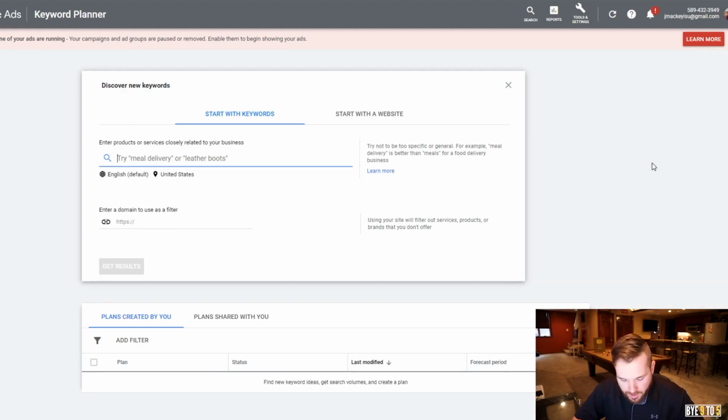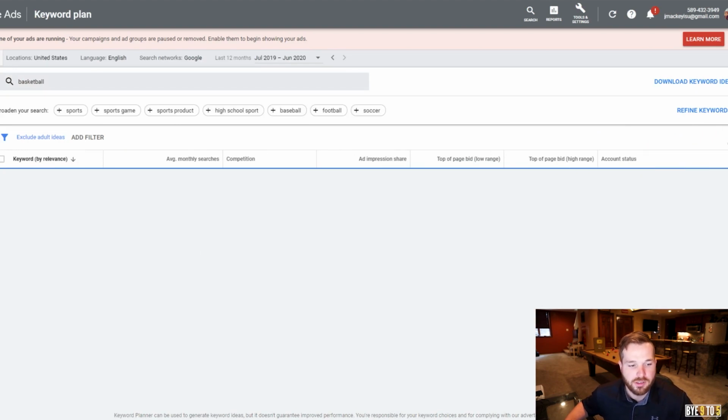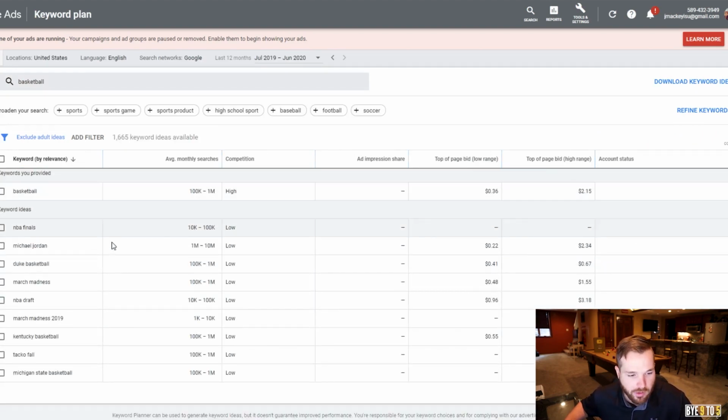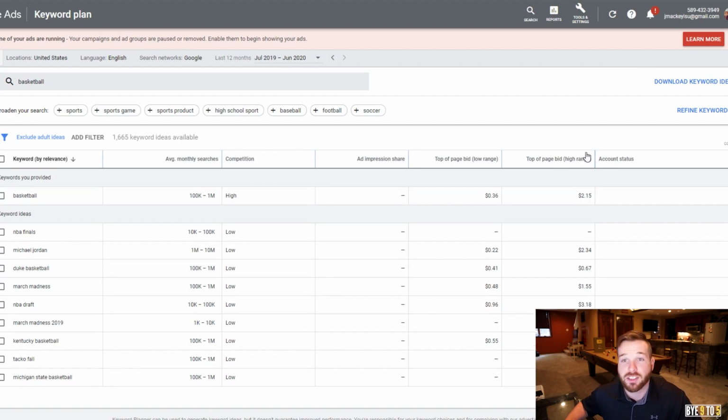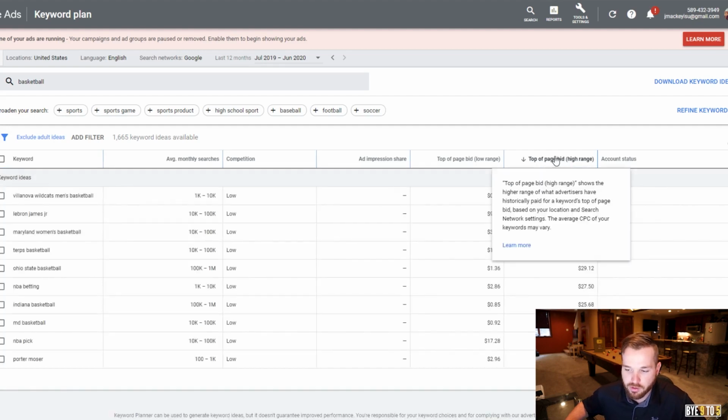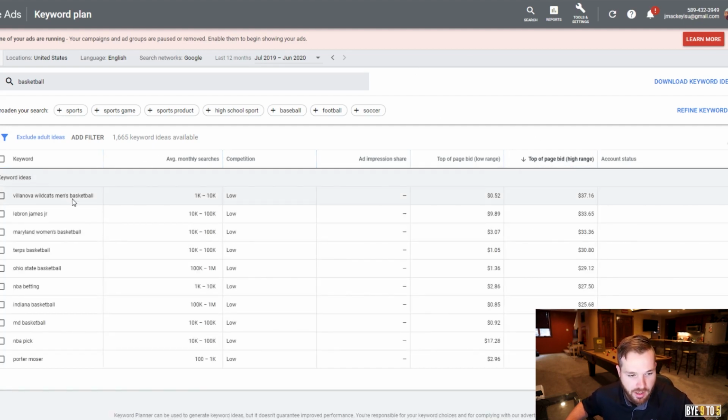You could go in and type in something like basketball and just see what's out there. If one of the niches you enjoy is basketball, then you can start looking. Basketball itself is pretty low. Gardening was higher than basketball, probably because basketball alone is not really something they're going to advertise on as much as gardening, because there are so many different products inside of gardening. But then you can once again filter to some of the top ones inside of basketball. LeBron James is one of the higher ones, and NBA betting, because now there's something they're able to sell based on that.